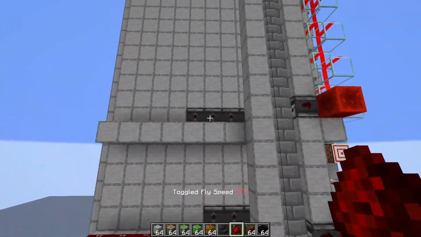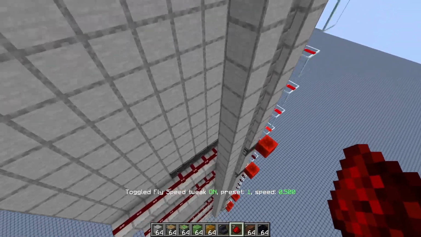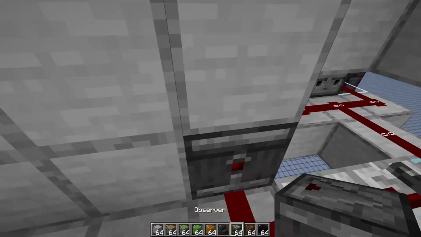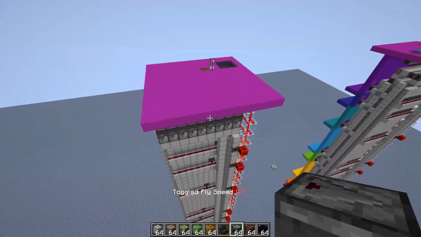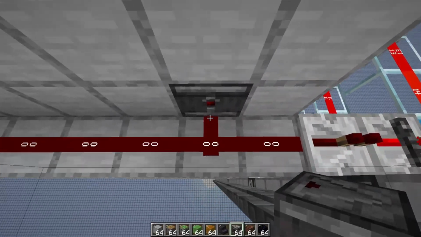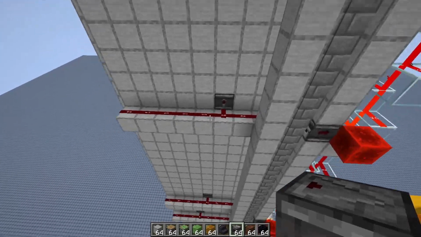There's also a difference in the way you do the Lectern version and the button version. In the button version, you start off at the lowest level with an observer over here, and then you go 1, 2, 3, 4. While in the Lectern version, you start off with 1 over here, and then you just stagger it by 1 every single time.